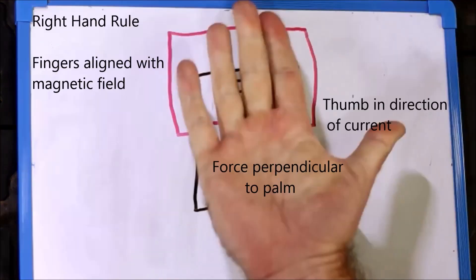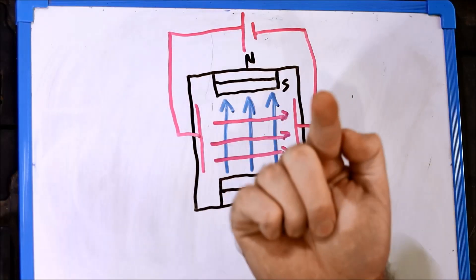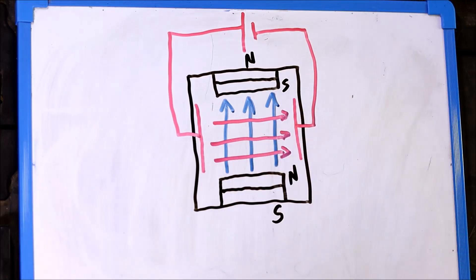The result is a force exerted on the current carrying conductor, in this case it is seawater, and the force will be perpendicular to both the current and the magnetic field.